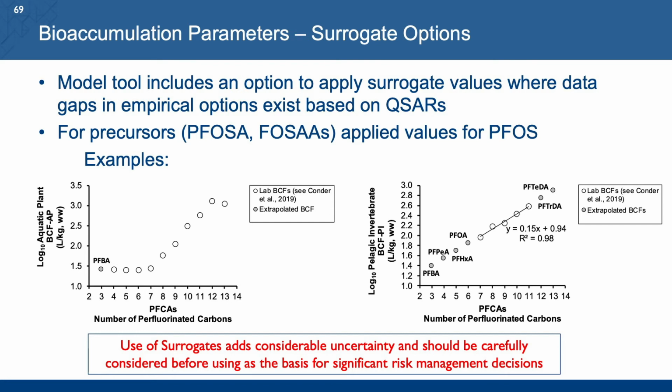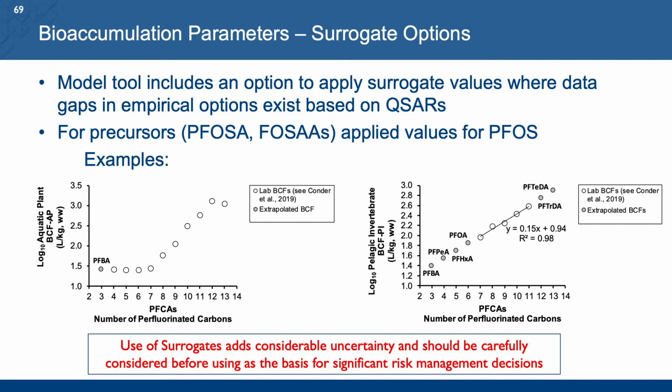We looked at that graph and said, well, if you see the way they're tapering off, I think we can most likely apply the next carboxylate up, the PFEA value, and provide that for the 3-carbon chain PFCA. And so that's how we extrapolated there. That's an example of that.